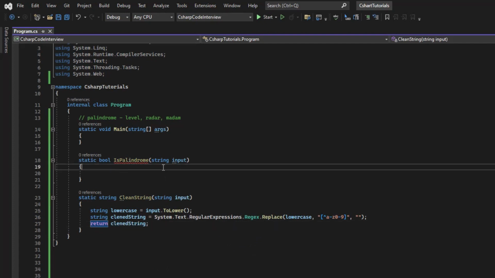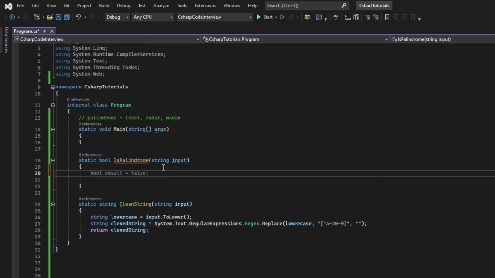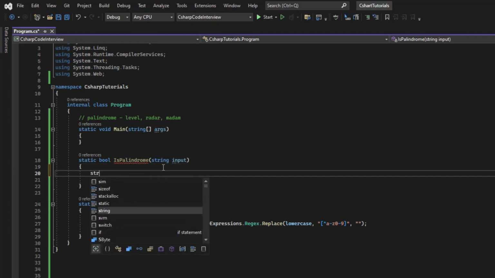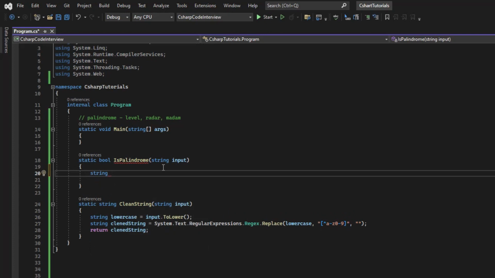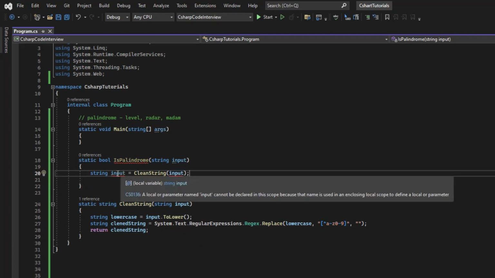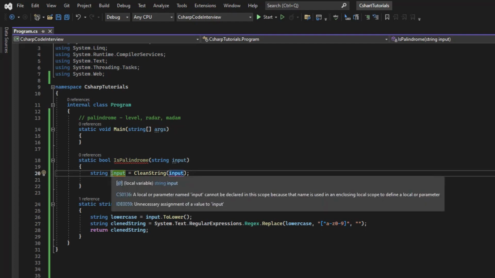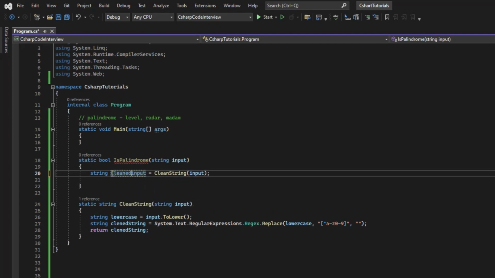Now we get this into a string and put it in an input. We call CleanString and pass the input string, and I say cleanedInput.